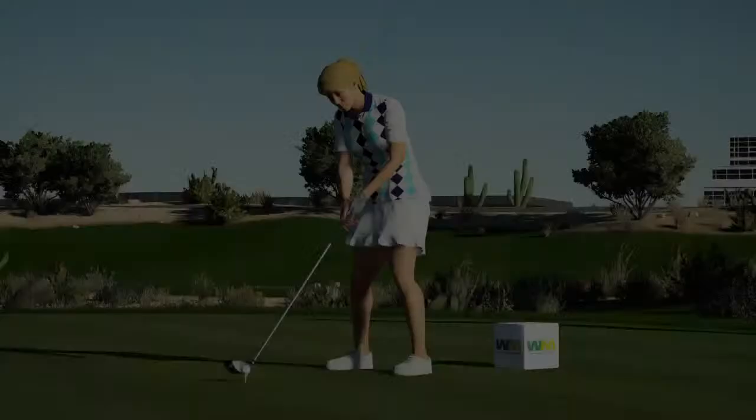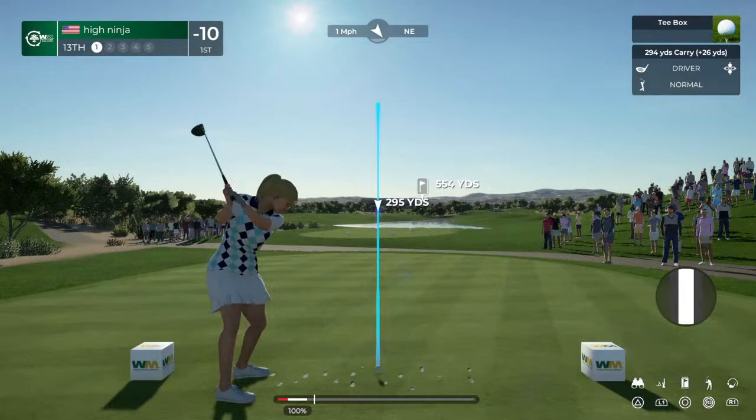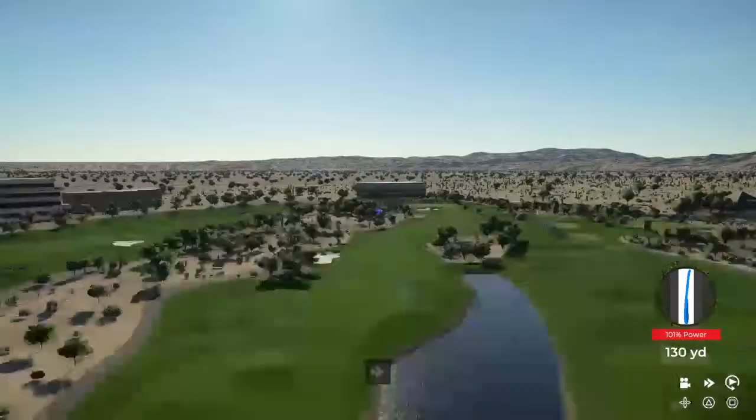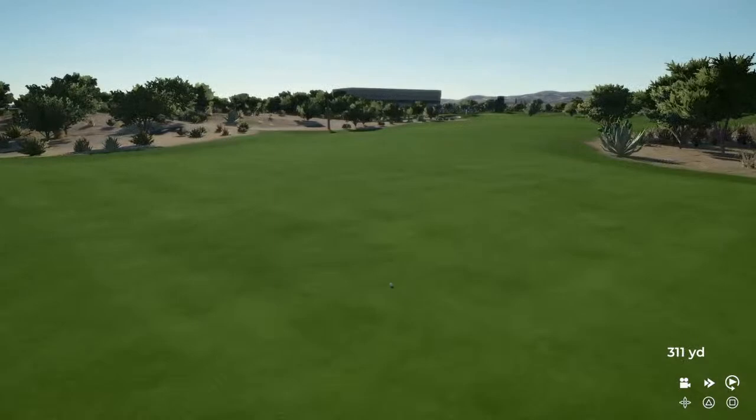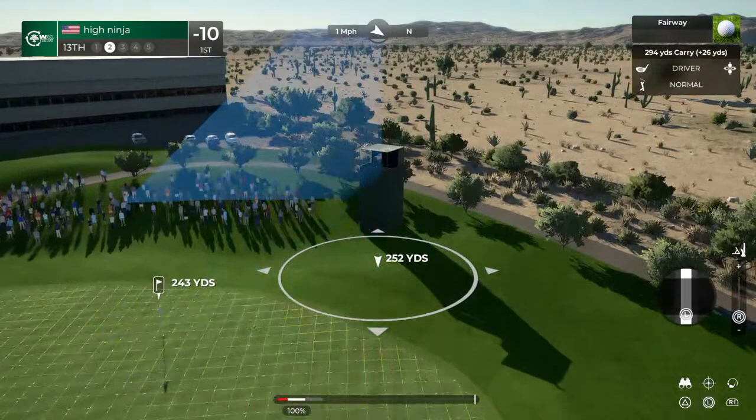The 13th is one of the good scoring holes in the closing nine at TPC Scottsdale. It's a par 5 measuring 558 yards. Job one is to avoid that huge water hazard to the right or the tree on the left-hand side that juts out into the fairway. If you're clear, you'll have a chance to knock it up near towards the green or just laying it back to a comfortable yardage of around 100, 125 yards. A chance for birdie here to really ignite your charge.